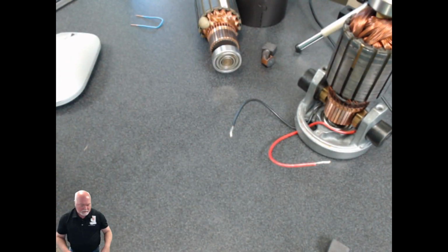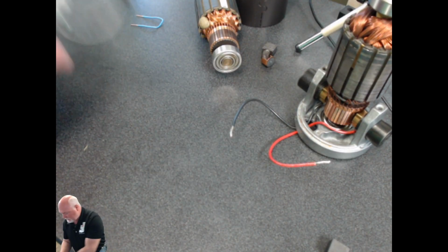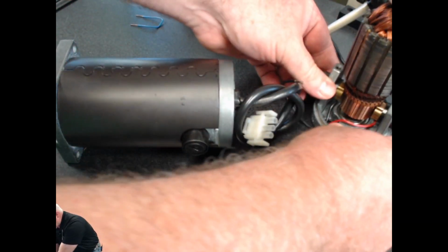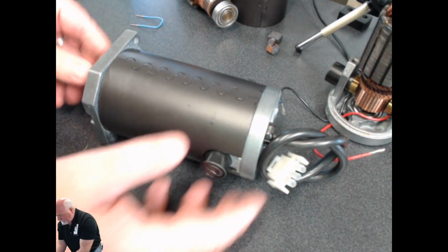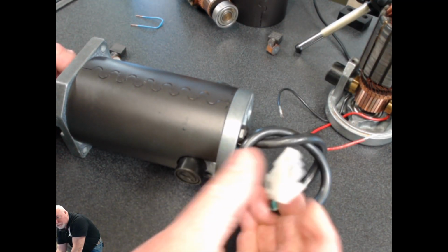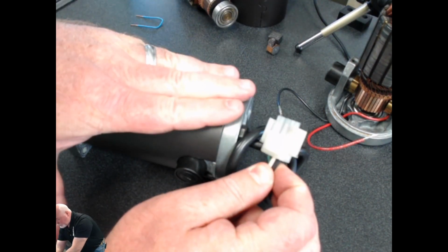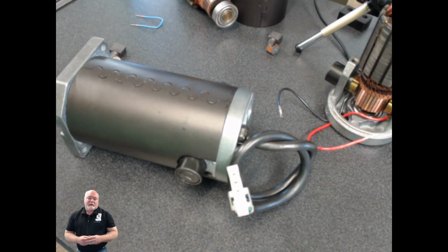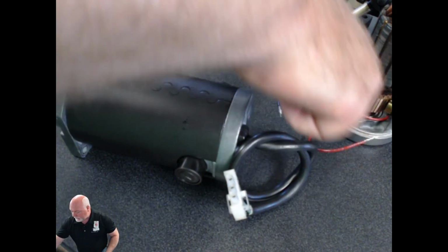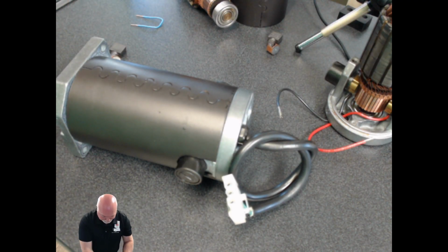And now it's time to show you how to do an actual ohms test on a DC motor. Alright, so I am going to set this motor right back over here. Kind of zoom in here so you can see it just a little bit better. The first and most important thing we need to do is identify the motor leads. On this particular motor, I'm going to be measuring between the black and the white wire. That's just this particular brand. A lot of DC motors out there are going to have a red and a black wire like you saw over there. That just signifies DC. But regardless of the color wire you have, just make sure you positively identify the motor leads.